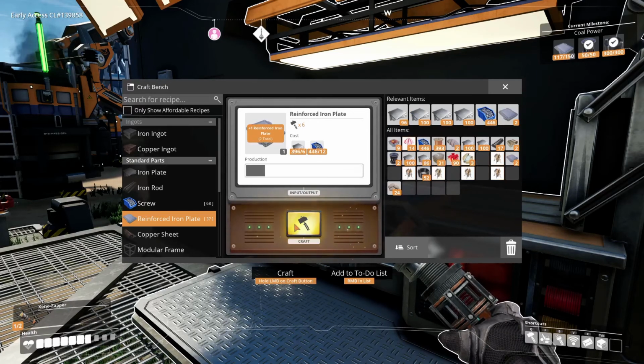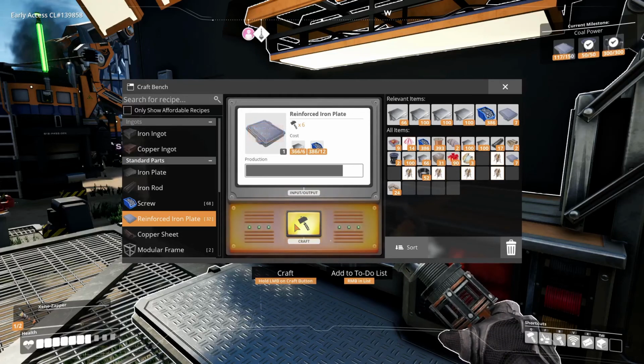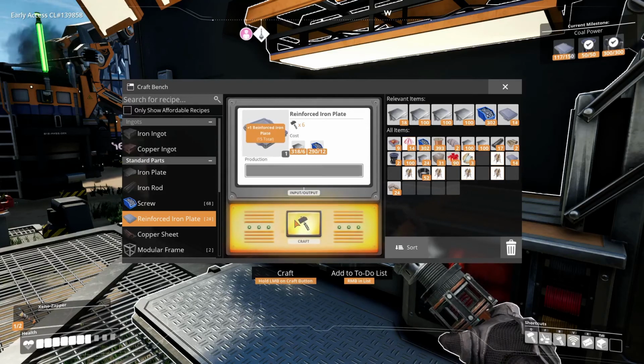Oh, I've got no room. Crafting these for days. What are you crafting? Reinforced iron plates. Heck yeah. That's copper, right? Thank god, scared myself. I was thinking I was putting iron in there. Oh man, that would have been pretty bad.